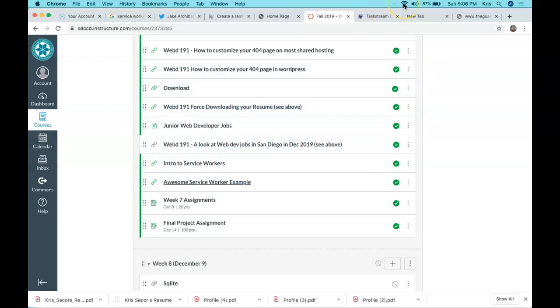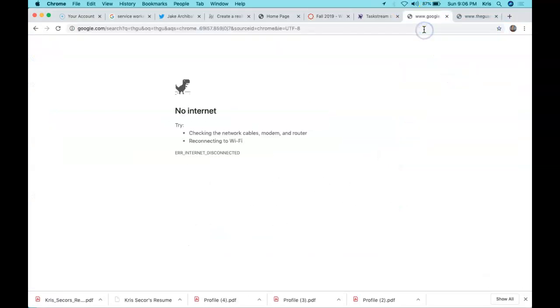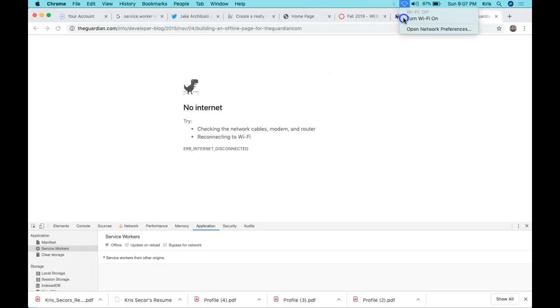You may like it. So like right now, if I turn off my internet, generally we do something like this. We can hit this and we get this little guy, this is a service worker. It occurs because right now I have zero internet. Okay. Now I'm going to go open this up again.